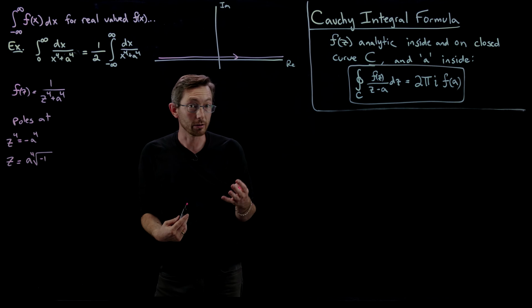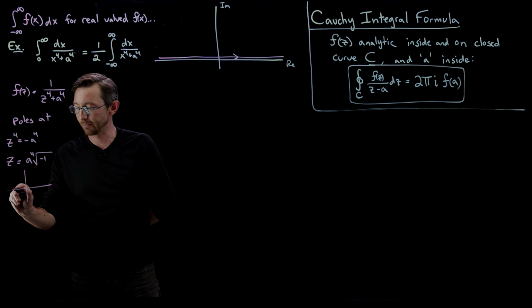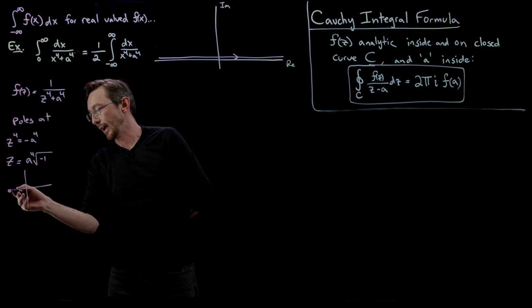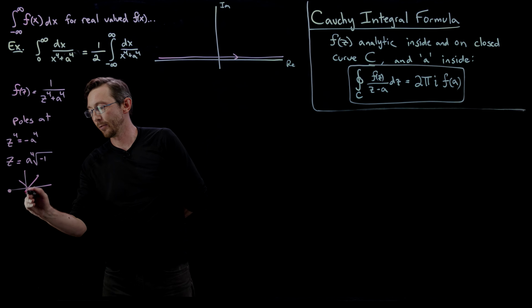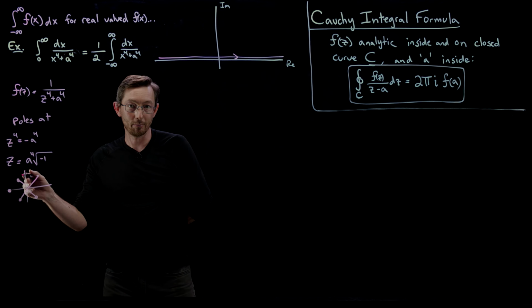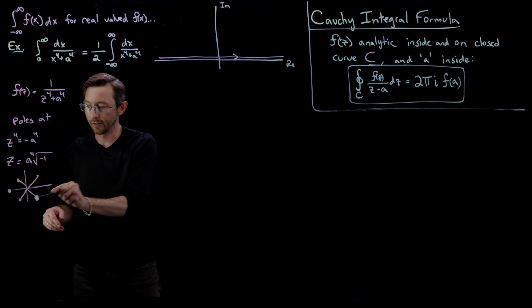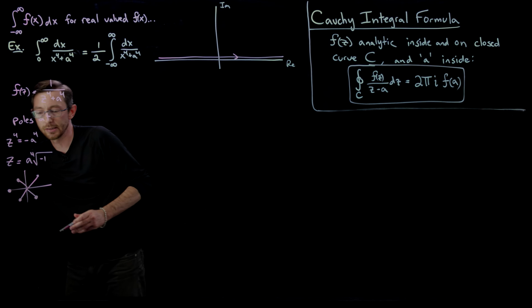And I had a lecture earlier where I showed you what all the fourth roots of negative 1 are. So if I have my complex plane and I have negative 1, and I want to know what its fourth roots are, I take its principal angle divided by 4, so that's here. And then I have the 4 star points that are 2 pi fourths apart from each other. So these are the fourth roots of negative 1. I said that pretty quickly, but I have a whole video on how to do this.